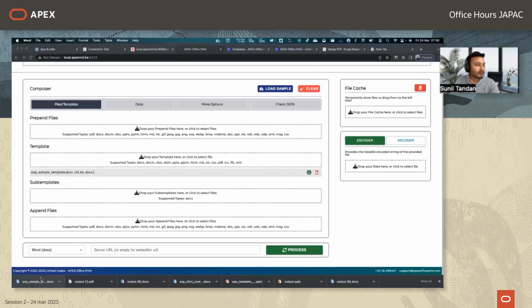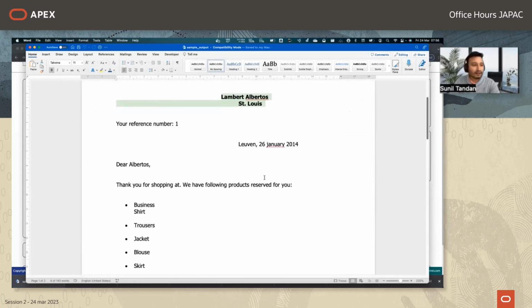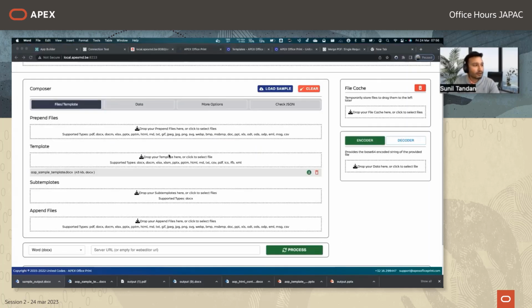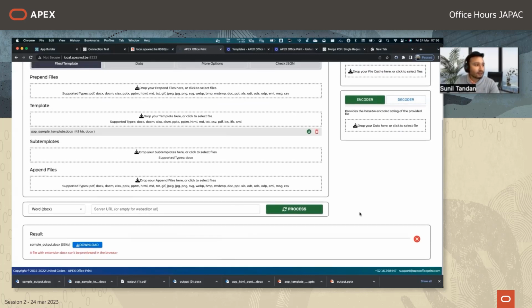I save it, and I can simply drag and drop this and then see the result in seconds. I already have data selected. So I can use the web editor to quickly modify the templates and see the result. We also have some samples here, so you can go ahead and check those as well.